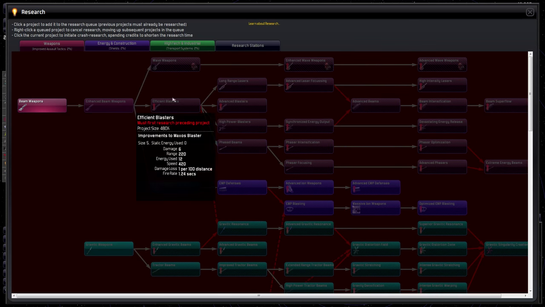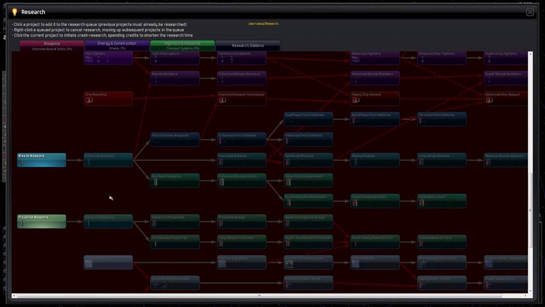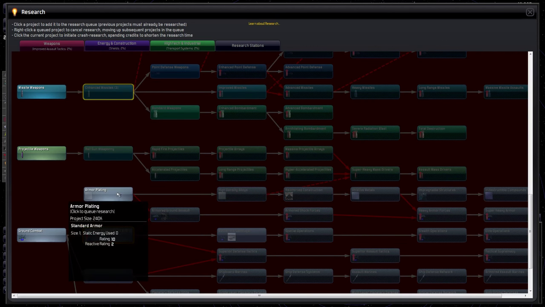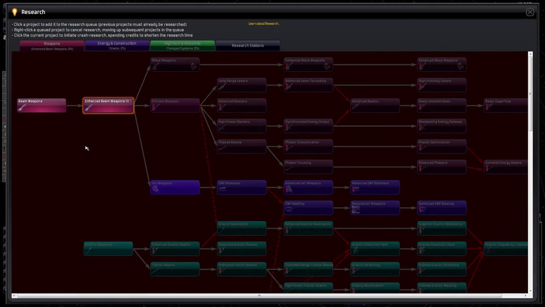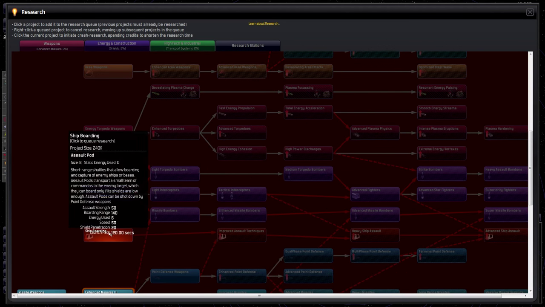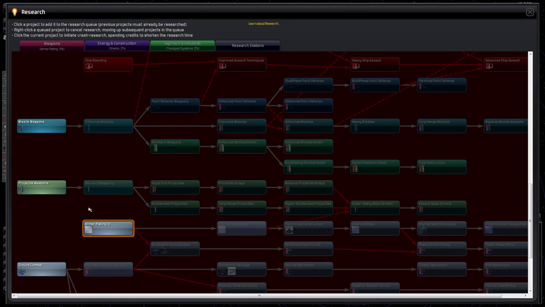So basically, my recommendation is pick two things. I typically pick beam weapons and missiles. Missiles are pretty strong early game, but they're very weak later on. I just have fun though. Those are the two technologies I want to build. What we're actually going to start off with though is armor plating, which means I'm going to right click all the rest of the technologies, even the ones I just selected, to cancel those. I want armor plating first.